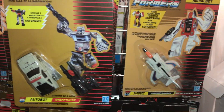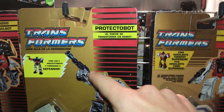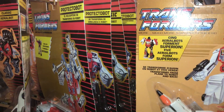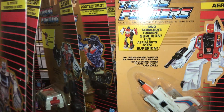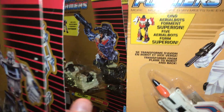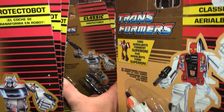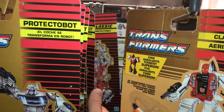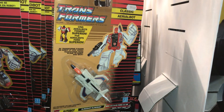Moving over, we've got the Protector Bot — there are eight on here just about. So we've got the Spanish version Protector Bot with Spanish writing. We've got Streetwise, Blades in Spanish, First Aid in Spanish, First Aid in English — it says Classic on them. We've got two Spanish Grooves by the look of it — I'll double check that later. English Streetwise, and behind him we should have an English First Aid and an English Blades. You can see they all say Classic on them. And then this one we've got a French and Dutch Slingshot — you can tell by the language. As you can tell, I'm a bit of a nutter for my variants.